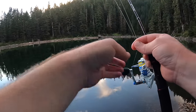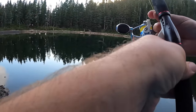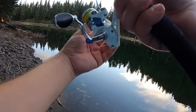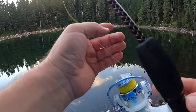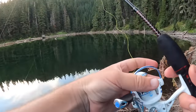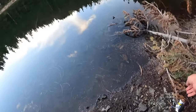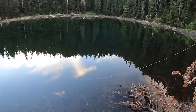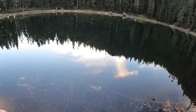Oh, you know why it tangled? My split shot is bunching together. We gotta spread it out just a little. There we go. Perfect cast. We're gonna leave that right there while we try to find another dragonfly larva. Whew, that bobber could go down anytime though, so we gotta be prepared here.